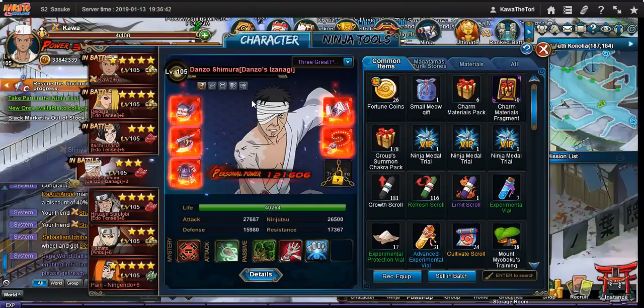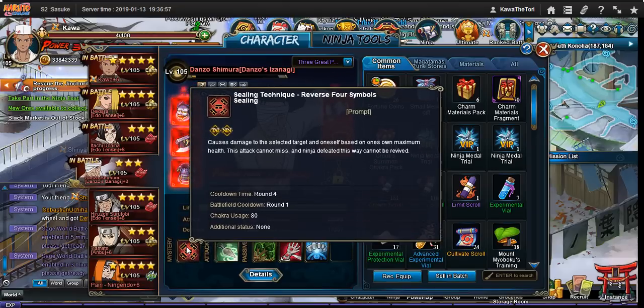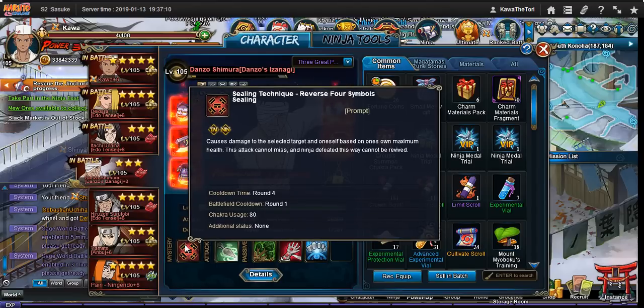We're going to use Danzo here, the Izanagi one, and our plan is to kamikaze bomb him into whatever enemy move one there is. For people who are unfamiliar, his mystery costs 80 chakra, it has a 4-round cooldown and a 1-turn battlefield cooldown. It's like the Reaper Death Seal. It does heavy damage and it cannot miss. And the unit who gets hit by it can't revive.